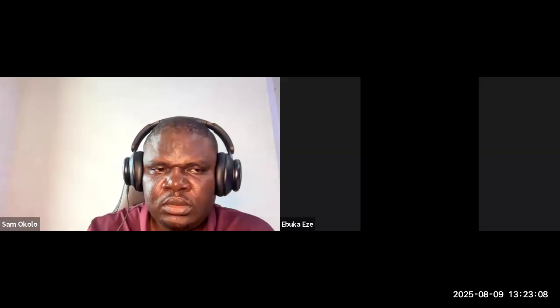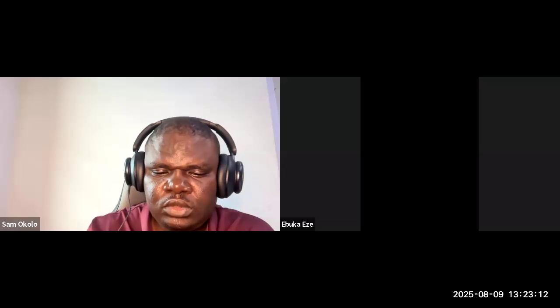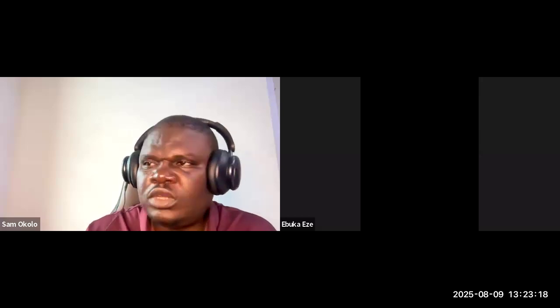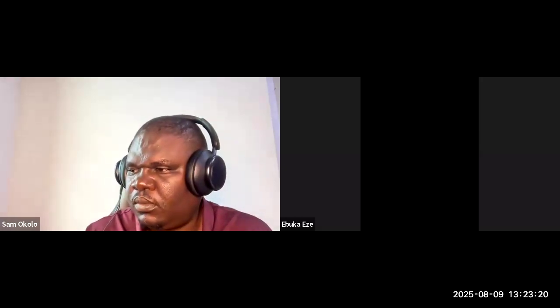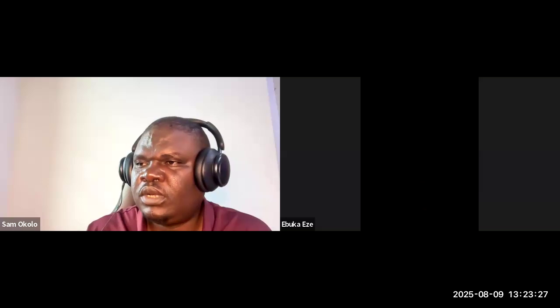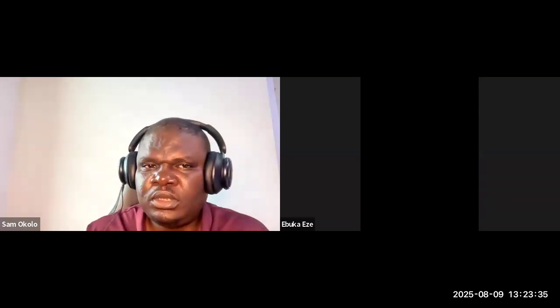So I'll say image generator.ts. This is where I want to write my function. Take note of that. This is where my function should be, right? So I want my function, that function that will generate these different emails. This is where I want it to be.